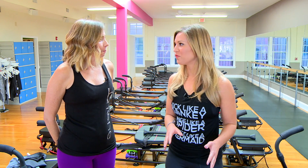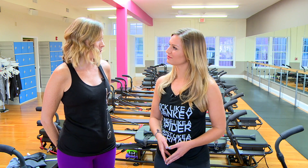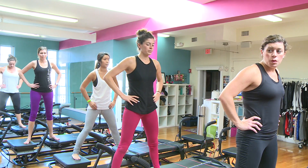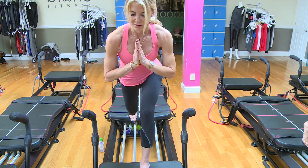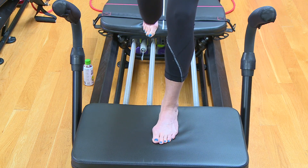I read online it says 'slow movement, quick results' on your website. Is that really what happens here? People feel it. A lot of people will say it right after their first class, but typically if you give it two or three weeks of at least twice a week, where your body's getting used to it — I hear it all the time where people who just do it twice a week will say this is completely changing my body. When you go slow, it's much more challenging because it gets deeper into those muscle fibers that we're trying to work, and it just changes your body.